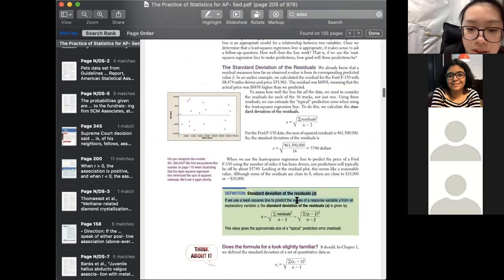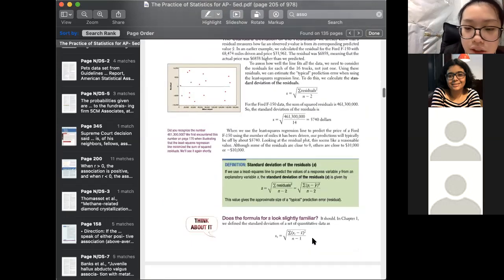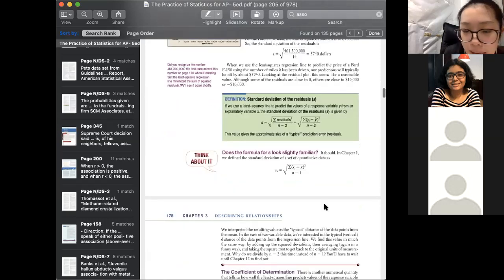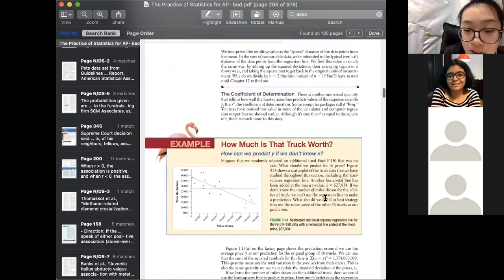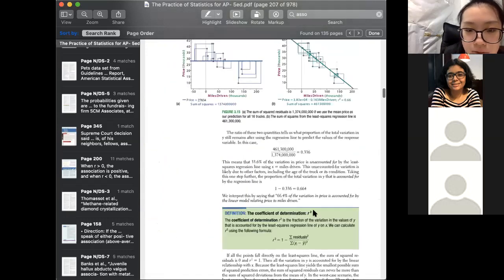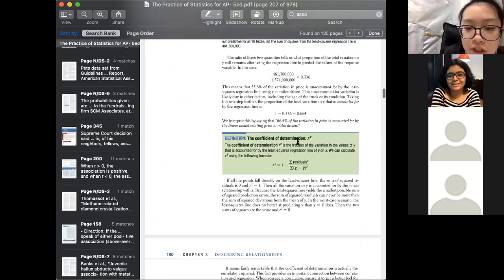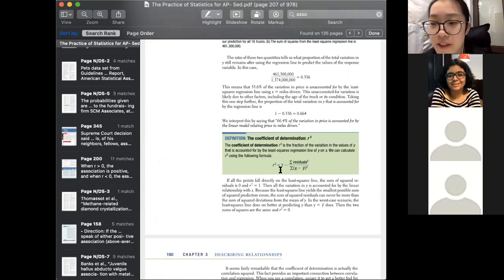Then it's about how to calculate the standard deviation of residuals. Mostly we will not calculate it by hand. You have a lot of points, and it's really not easy. And this is the coefficient R. If it's R squared, it means the variation of the values. R squared happens to be the square of the coefficient, but when we describe the coefficient and the coefficient of determination, we don't describe them similarly.